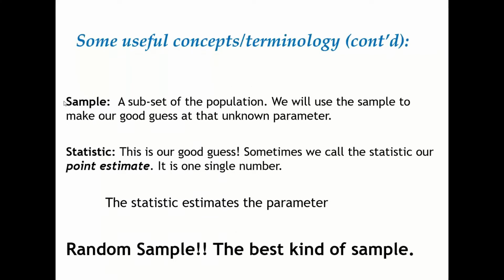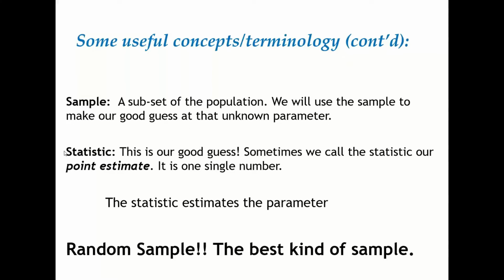So maybe we have a huge population, but we'll go out and we'll pull 200 people, or maybe we have a lot of 100 light bulbs, and maybe we'll pull out 10. That's a small sample, but you don't want to look at a lot of them if you only have a lot of 100. You won't have enough to sell, but that's for a whole other talk where you talk about power analysis and sample size and such. But what we're going to do is pull our sample from the population, okay? And we're going to use the sample to make our good guess.